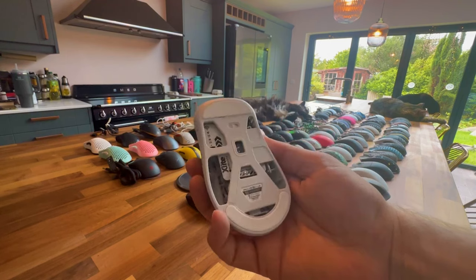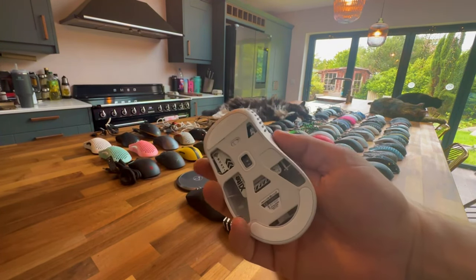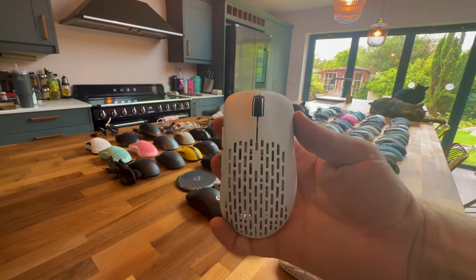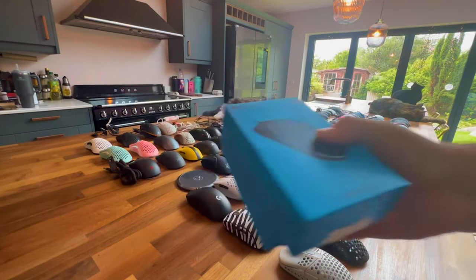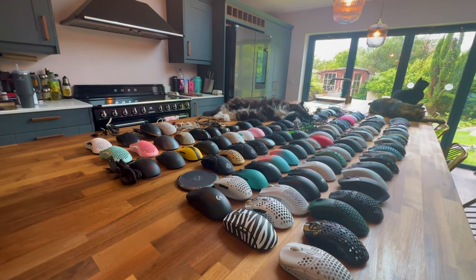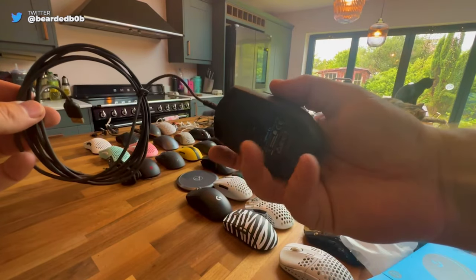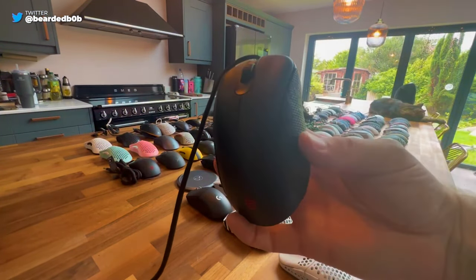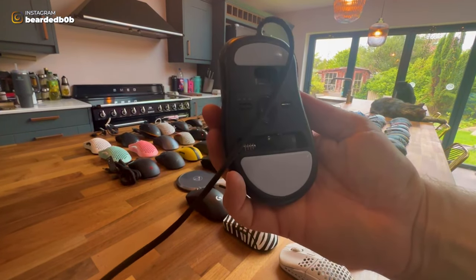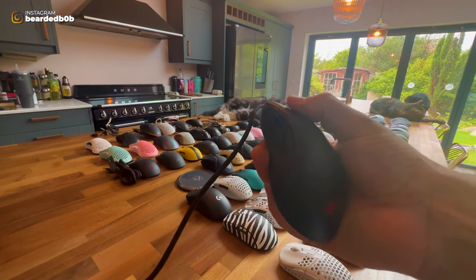So brand new Pulsar V2X Light. These things are nice. The V2 ones, side buttons could be a little bit better, but overall, hell of an ergo mouse. For some reason I got two 203s, don't know why. Both brand new. It's a wired 305 pretty much. Classic. Wouldn't feel the same without a modded EC1. Power corded, weight reduction.